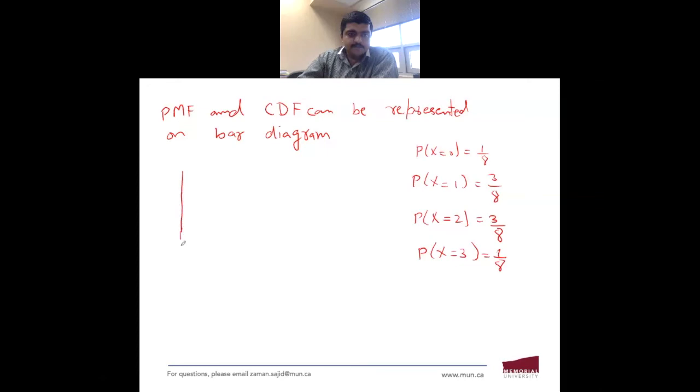Okay. So we draw our graph here. Now on the x-axis, I have my random variable values. So this could be 0, this is 1, this is 2, and this is 3, let's say. Now on the vertical axis, I'm going to take my PMF, which is the f of x value basically. So for x equal to 0, I know this is 1 by 8, so I go from here up to this point on the graph. For x equal to 1, I know this is 3 by 8. Now for 2, it is the same value, so its height will remain the same, because this is 3 by 8.